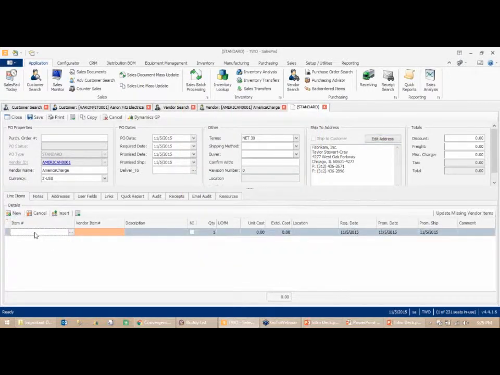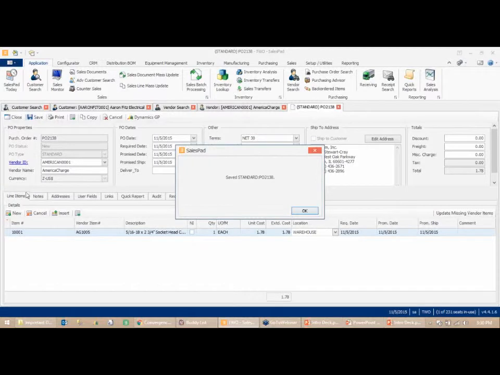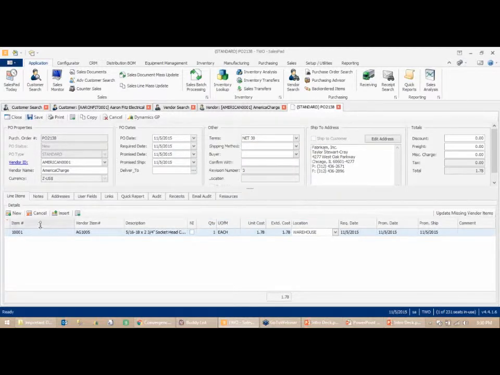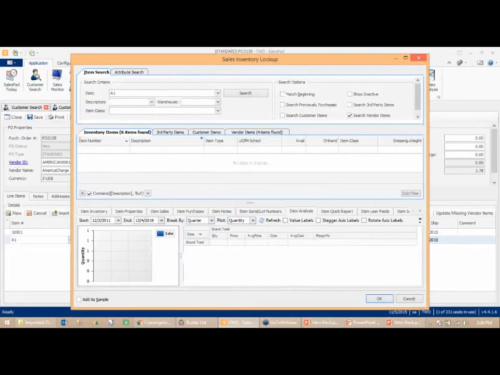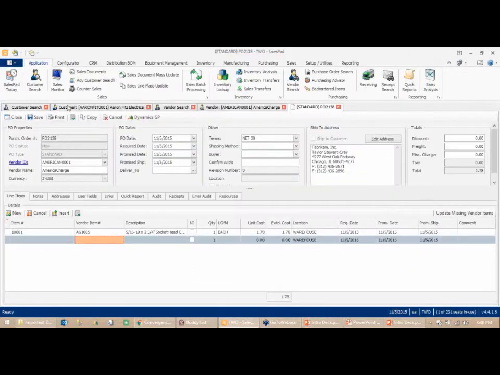And just like the sales order, I can begin adding items with my inventory lookup. If I know the item, I can type it in and tab off of that, set the location for that to be received into, and go ahead and save that. Now I've got that PO saved in the system. If I didn't know the item number, again, just like the inventory lookup on the sales side, it's going to bring in my inventory lookup where I can then use all of these great search features to drill through my inventory list to find the appropriate item to purchase. So that's purchase order creation from the vendor card.